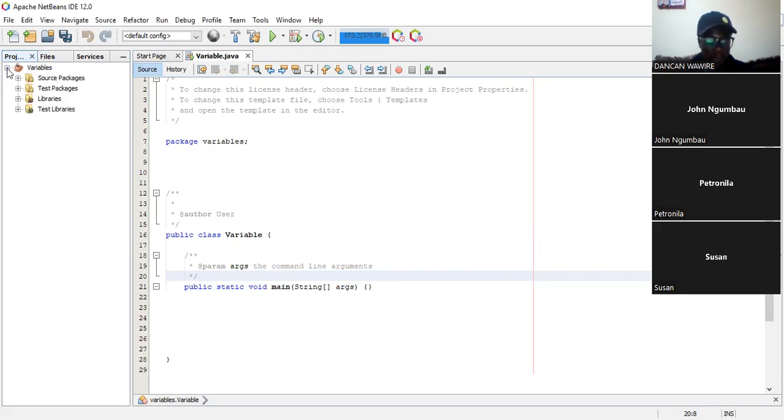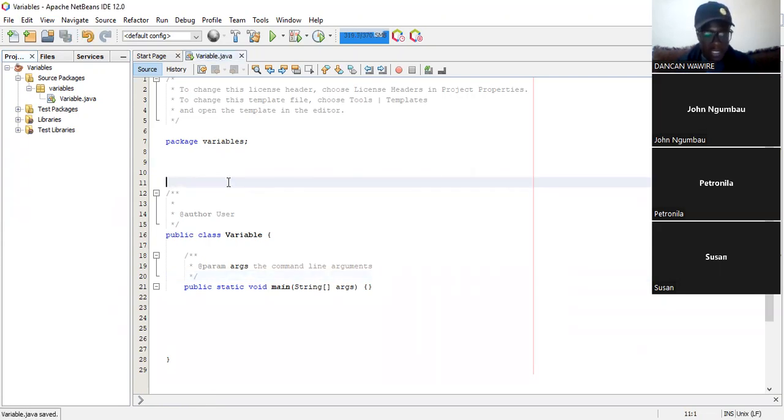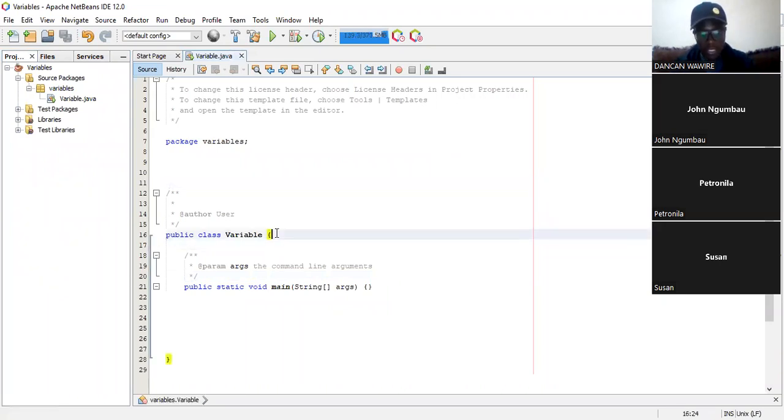So today I decided to change my location on my machine because I wanted something faster. I've already created my project in Java. I've called it variables. I have one main class. It's called variable. And just like before, everything in Java goes inside the class. So we have a class declaration and a class name, of course. Then inside that class, we have that one main method.